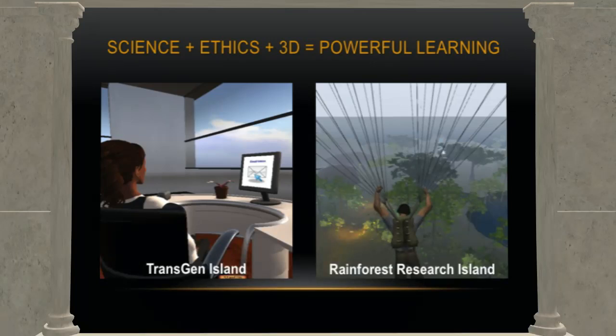On the right side is Rainforest Research Island, which we most recently completed. In this island, you come on only as one role, as a scientist who's been hired as a consultant. And now you have conflicting situations. You have your beliefs as a scientist, but you also have people that you're serving in a consultant role. On this island, you have to determine the carbon storage of a tropical rainforest. And that does sound like a mouthful, but for biology students, that's a perfect experience for them and something that they probably would never have had.